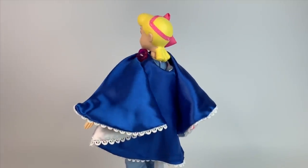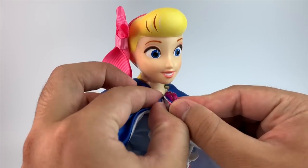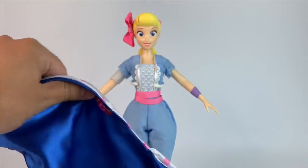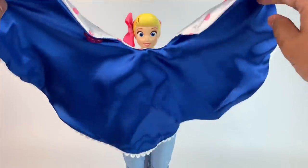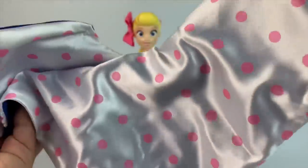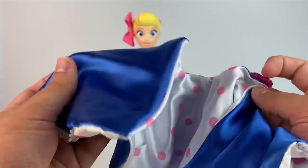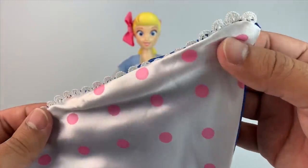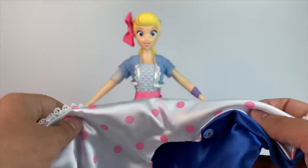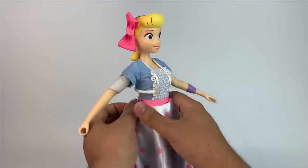It's also very large in comparison to the other staffs we've seen for the ThinkWay versions of Bo Peep. Her cape is such a nice quality — it's beautiful, it's reversible. I just love the way it looks on her and the way it's so soft and drapes on her instead of being a little bit stiff. There you see it has a little button. This is the blue side that she uses as a cape in the trailers — we've seen it in all the merchandise. The inside is her original Bo Peep shepherd's look, and I love the little button and the lace as well.